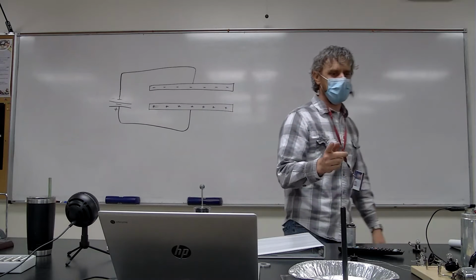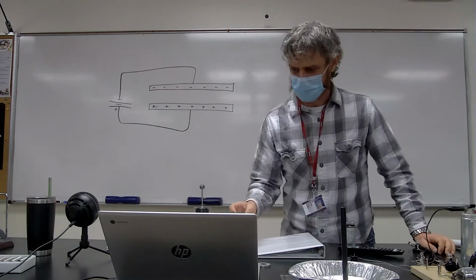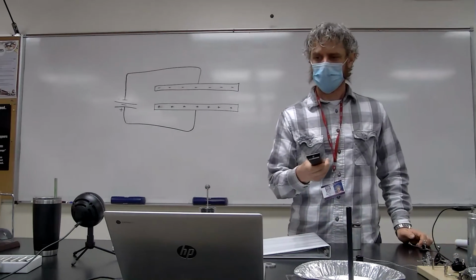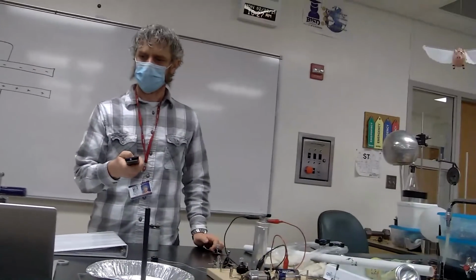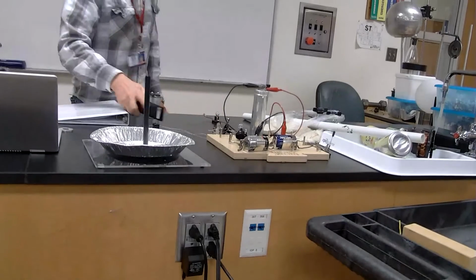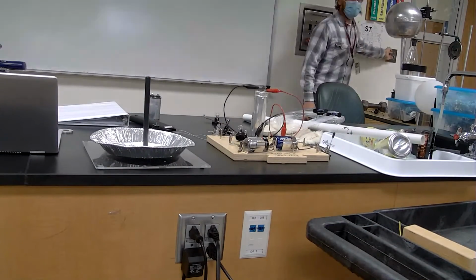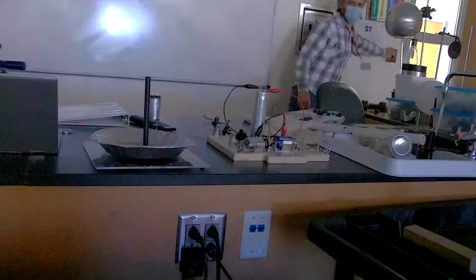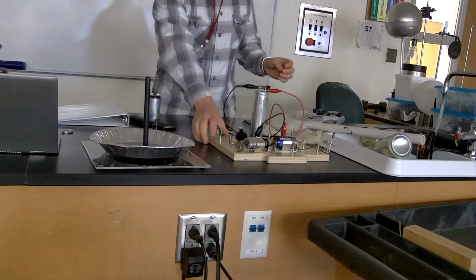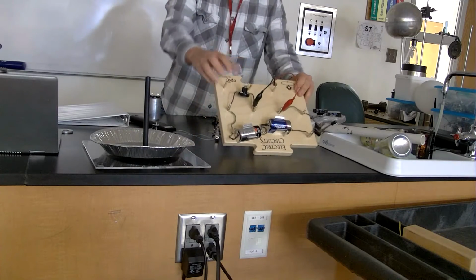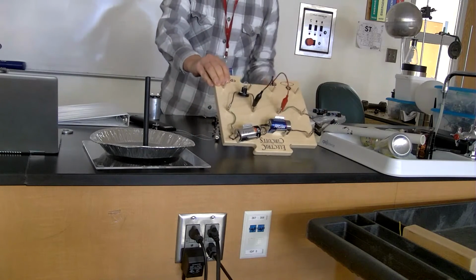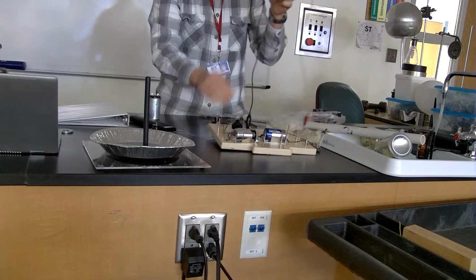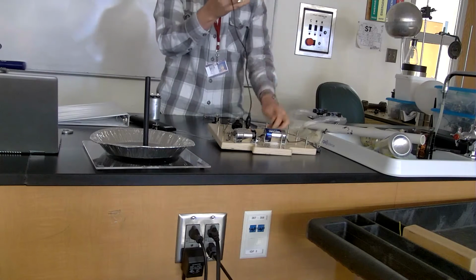And I can show you that here. This isn't a dramatic demonstration, but I can show you that here. I don't know if you'll be able to see this. Here I've got a circuit board. It's got a light bulb and a switch, two D-cell batteries, and a capacitor. This is a demonstration capacitor. It's large, just so you can show it.